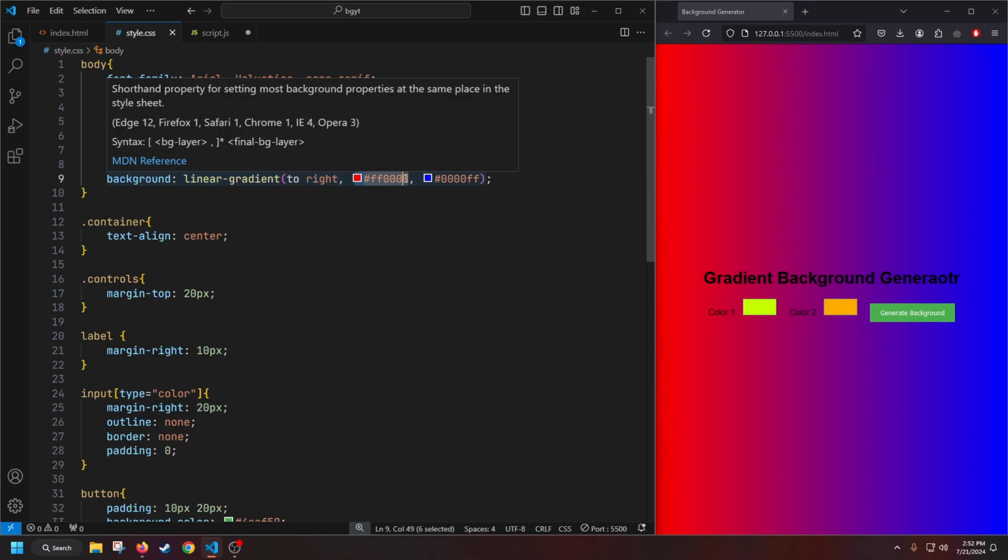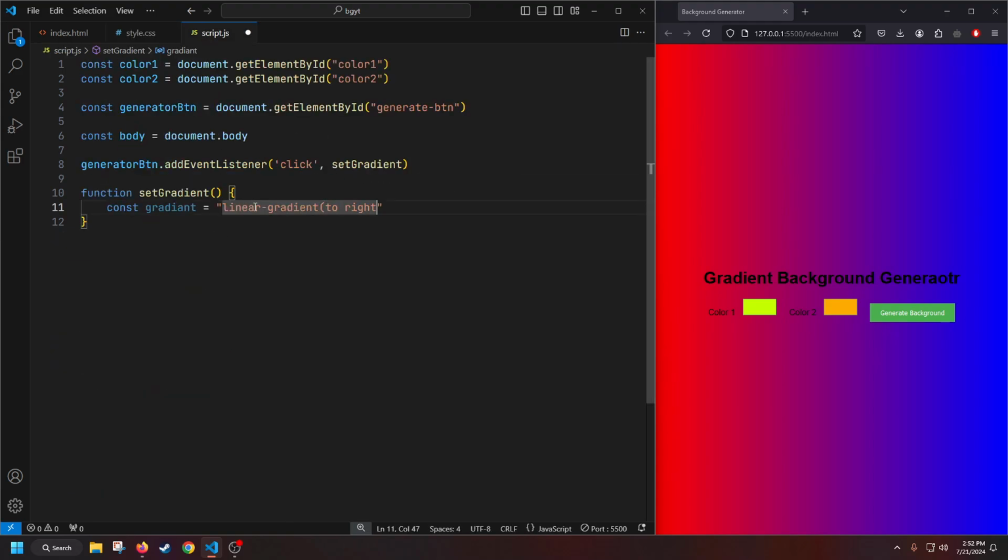comma, we are going to replace these colors with the input. So now over here, to pass variables, you can use string literals. So we are going to replace these quotations with backticks like this.